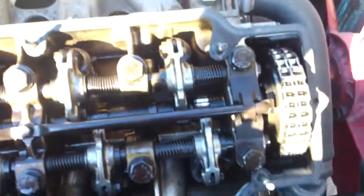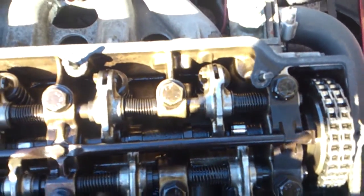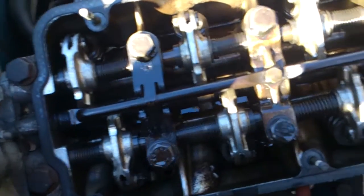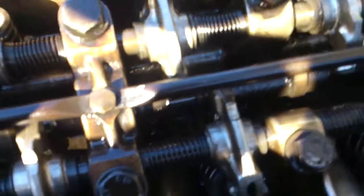As you can see, the cams are set right in between — you can see the top of the lobe there, and the top of the lobe there. We're going to use the magic number of nine for setting these. We'll push the car forward and look for the cam lobe being up in the top position. As you can see, the rocker is at the very top of its position.